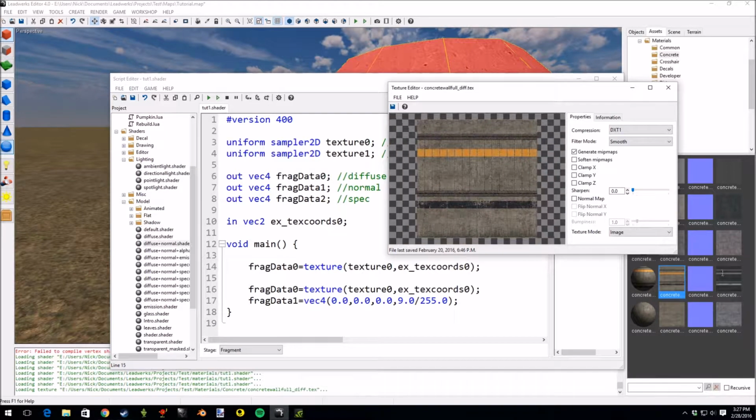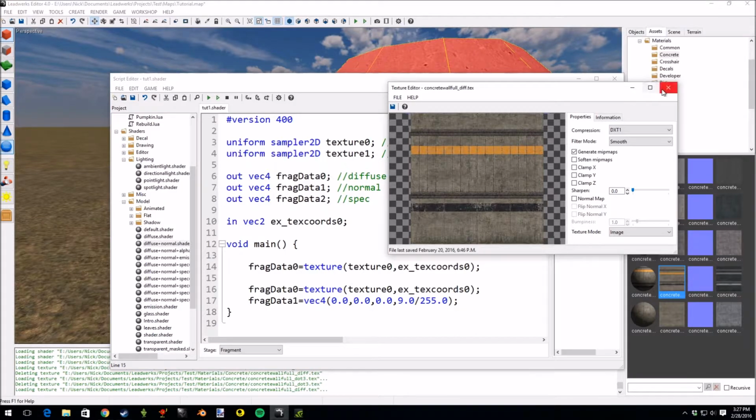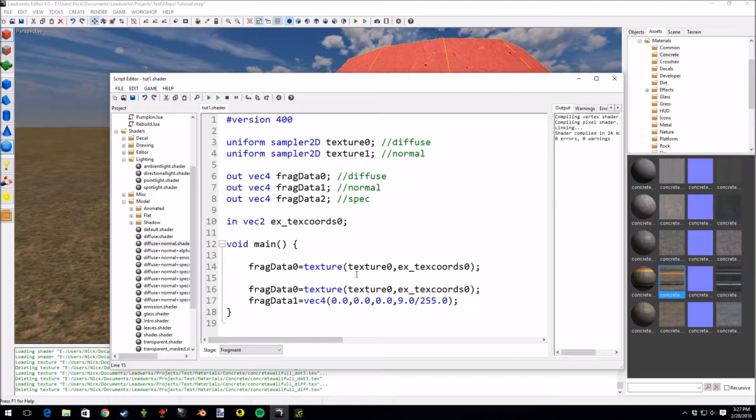So that's the diffuse map. The normal map looks similar. Obviously it's purple or whatever, but you can see the features sort of line up with each map. That's why you can borrow this. Okay, so we have the output here.